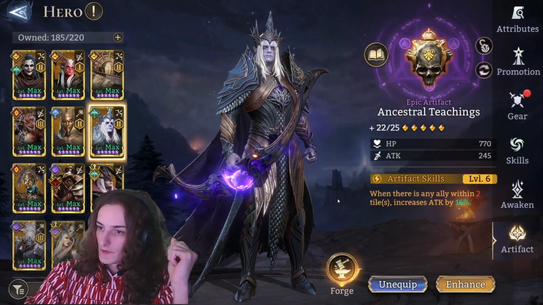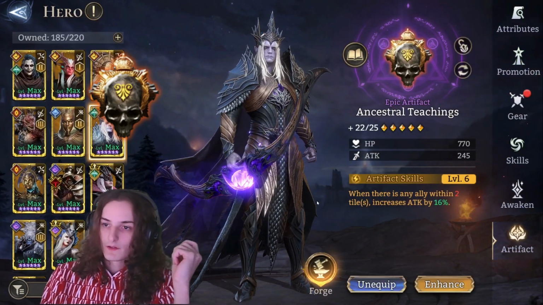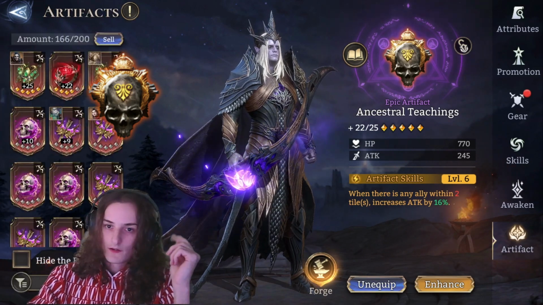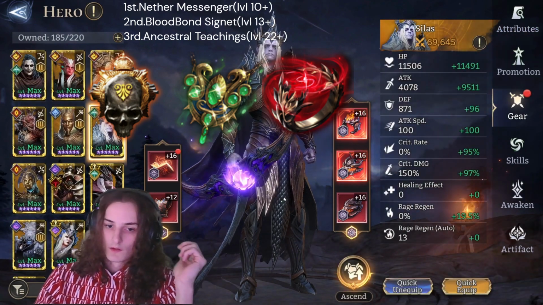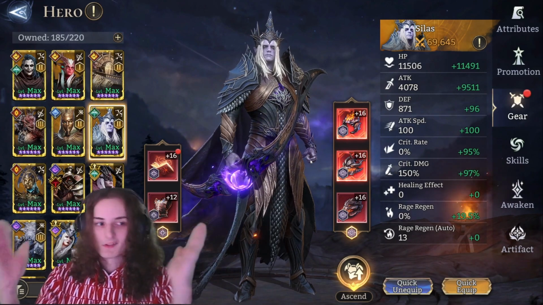And artifact wise, we can for the moment stay with an Ancestry Teachings, but if you already have advanced marksman artifacts, you can consider using either a Nether Messenger or a Bloodborne Signet instead of an Ancestry Teachings, which is pretty simple and concludes the late game build.